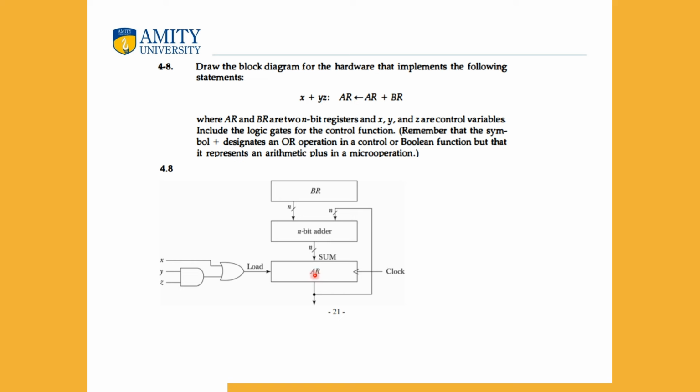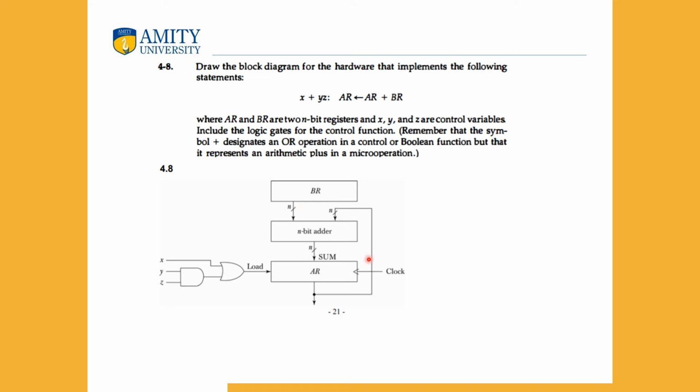We have the register BR and AR set. BR is here, AR is over here. They are n-bit. Since we are adding the data, whatever is being updated to AR, we will have an adder for adding the n bits, and the output goes to AR. The value of AR from the output is sent to the n-bit adder along with BR as A and B for adding. Again, we have to mention that it is n bits.